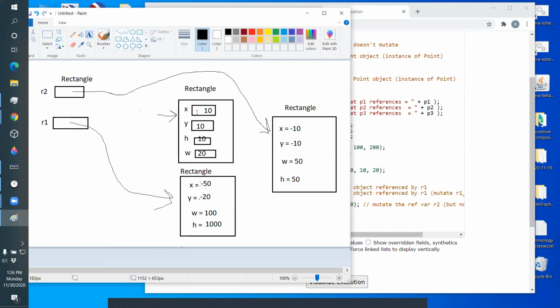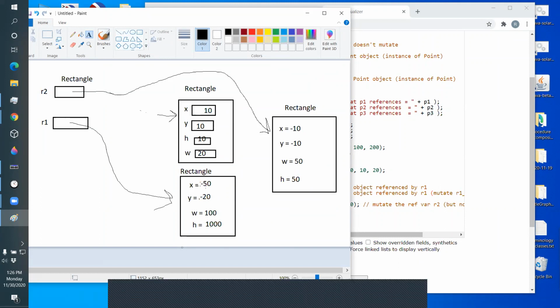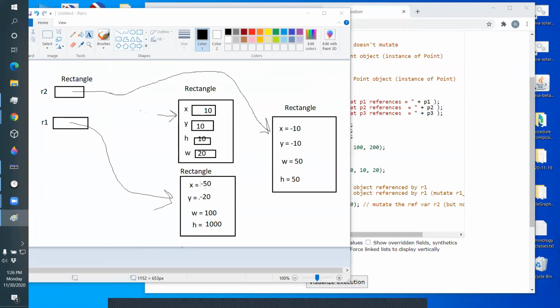So remember, what do you do with stuff you're not using anymore? Throw it away, and that's what Java does. It becomes a garbage object. It is what we call garbage collected, which, to answer your question, means it's gone. So you can't go back to it.